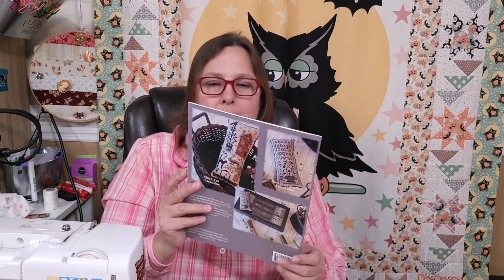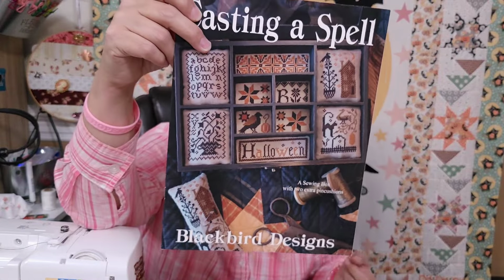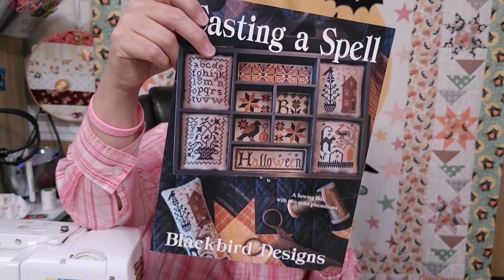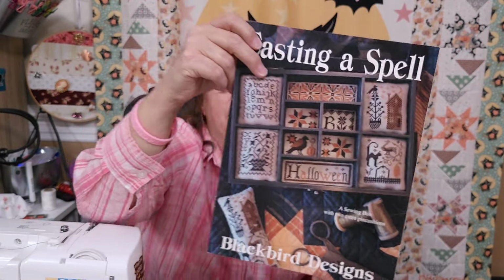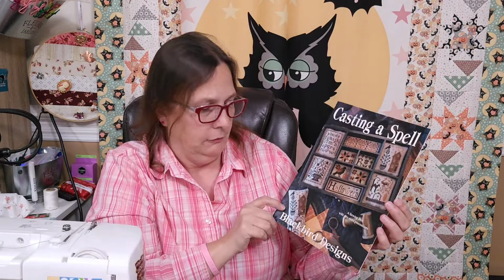Alright, so stitches. What did I get? This is my, well, I was going to say it was my favorite one in the bunch, but I don't know that it's my favorite so much as I'm really, really happy to have gotten it. I've seen quite a few people that have stitched it already. It's Casting a Spell from Blackbird Designs. So I'm working on collecting my Blackbird Designs charts.